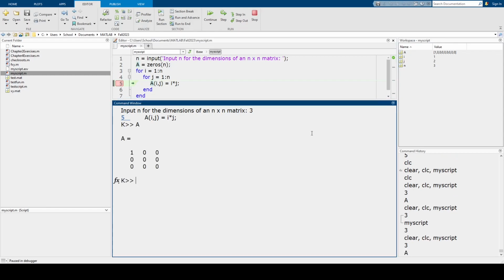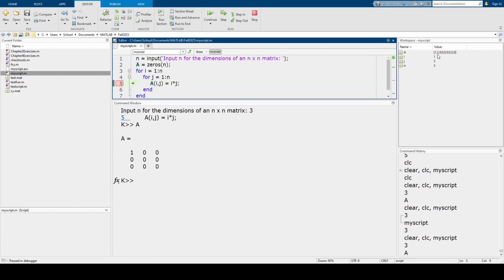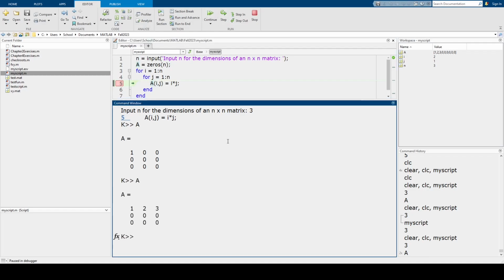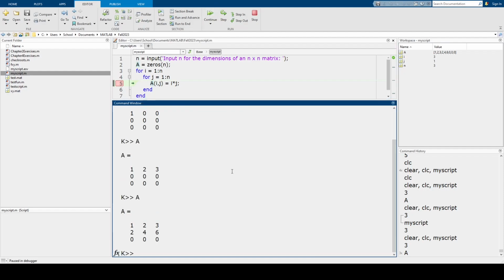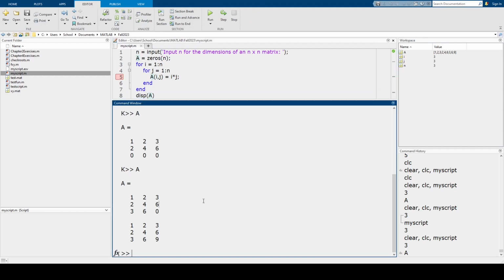I can type in A if I want to look at what A is. I can hit continue. We see that the second element has been assigned, and then the third. If we look at A again, we see that the first row is done. And then if I click continue 3 times, 1, 2, 3, that's the second row. And I'll do it 2 more times. It hasn't done the last entry yet. We'll continue, and then the program's finished. So A is now equal to this value.